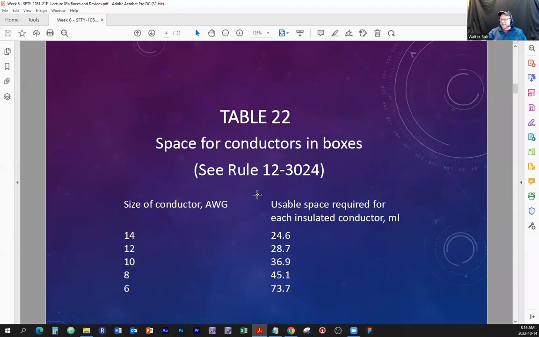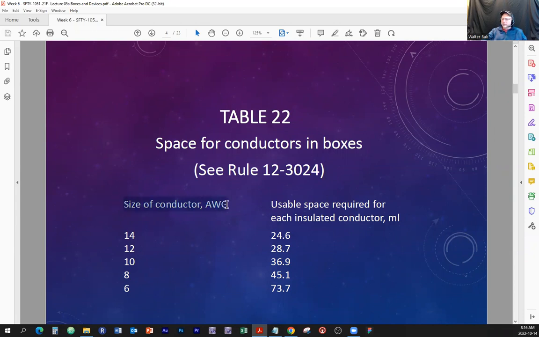All right. Here's Table 22, space for conductors in boxes. And here is the electrical code information, which you're studying in another class, but I'm just giving you some heads up over here. So usable space required. This is looking at the same thing, but from a different angle, if you will. Right?